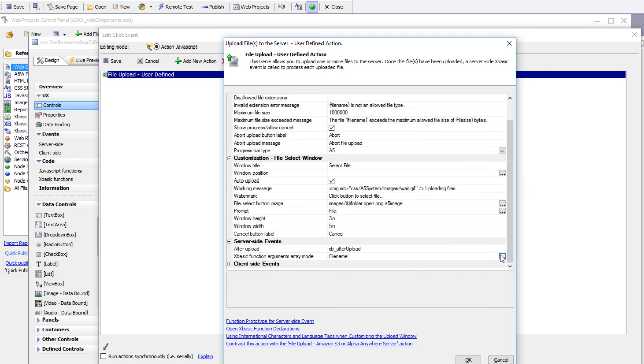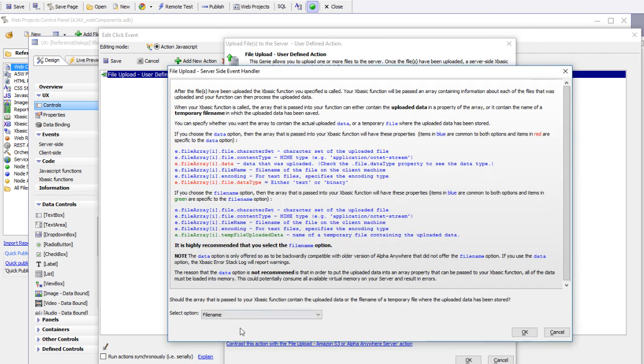So you can see now if I go here and choose this, the options are either file name, which is the new option, or data, which was the original option, and this dialog over here explains the difference.